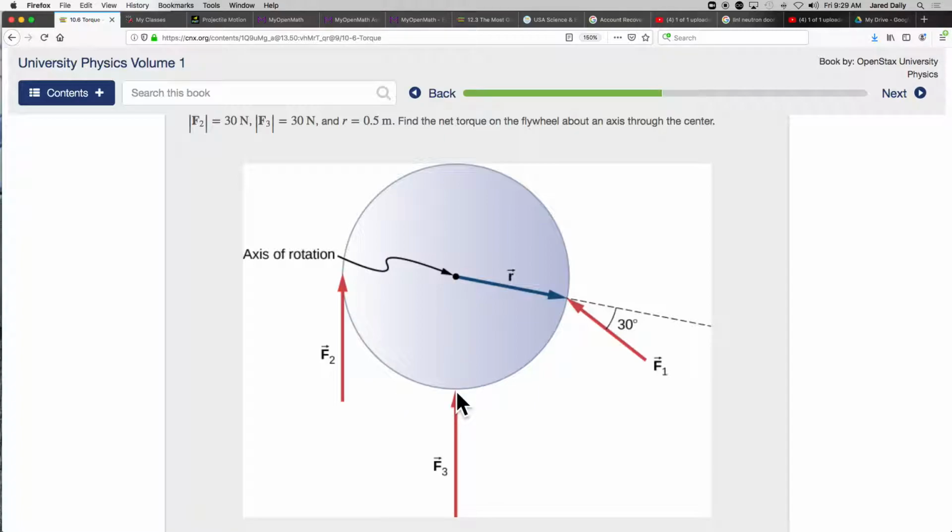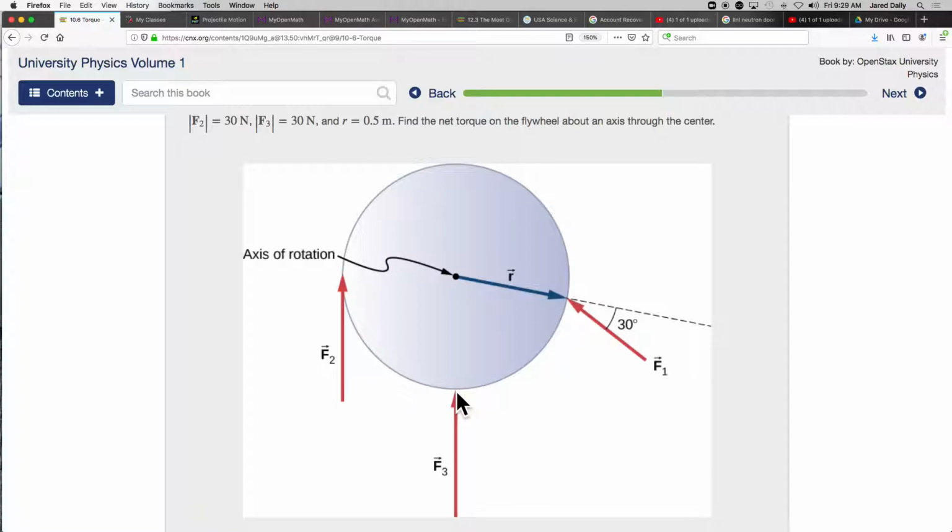So for any force acting on an object, if you extend the line of that force in both directions, and we actually call that the line of action, if the line of action passes through the point that you're calling your 0 point, where you're measuring all your distances from, it will end up having a 0 torque effect on the object. It doesn't mean that it won't spin the object. That's not necessarily true, because you don't always pick your point of origin at the point where the object is spinning around. So that depends on where you're picking your point of origin.